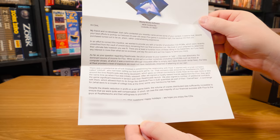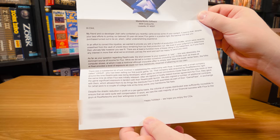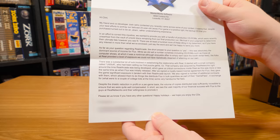Yeah, they said, despite my best efforts to portray their beloved 20-year-old game in a positive light, the backup CD that I purchased turned out to be a rather underwhelming experience. Yeah, it was just one of those generic backup CD-Rs that you could buy a physical copy of when you registered online, and that's all they sent. But apparently, there were actual production CD-ROMs.